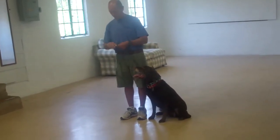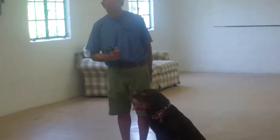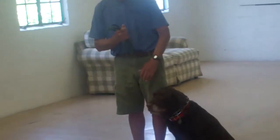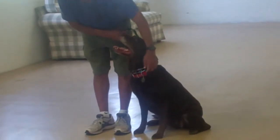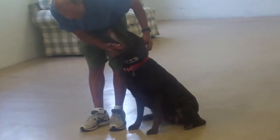Fred's using a 6-foot training leash, and he's going to keep the bulk of that leash folded neatly in his right hand, leaving his left hand free to give the correction. And the correction that we give is a tug and release on the training collar, which is the second piece of equipment that we're using.